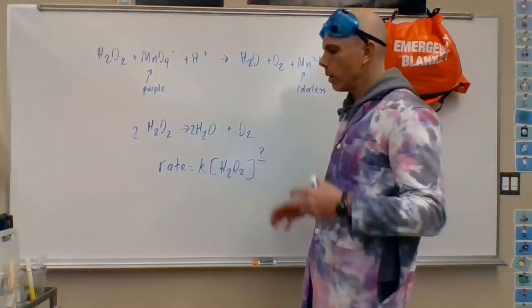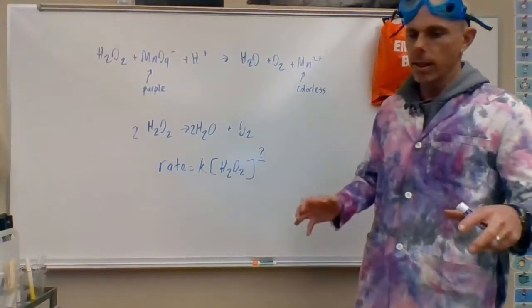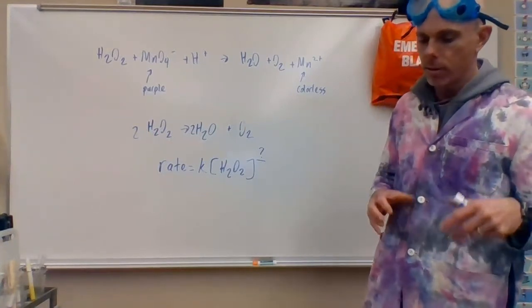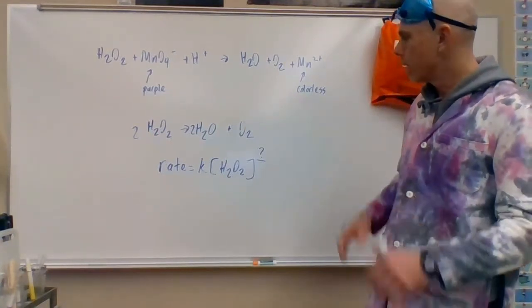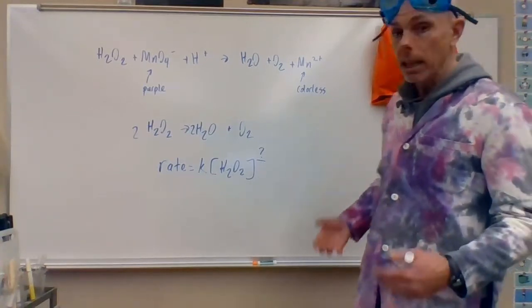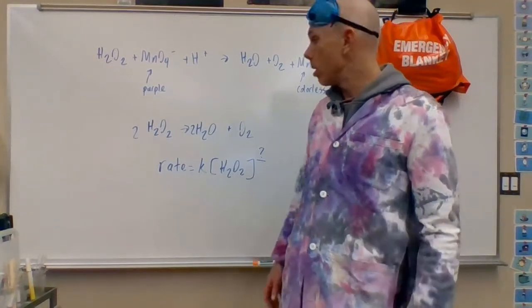All right, so this next video is about what the overall purpose is of this lab. Hopefully you have an understanding of how titration works. You calculated the concentration of sulfuric acid correctly. And this is the purpose of the overall lab. The goal of this lab is to determine the rate law for the decomposition of hydrogen peroxide.